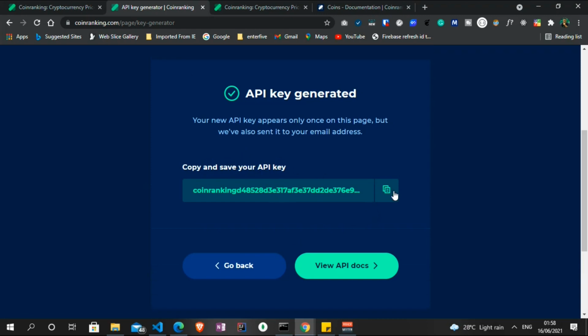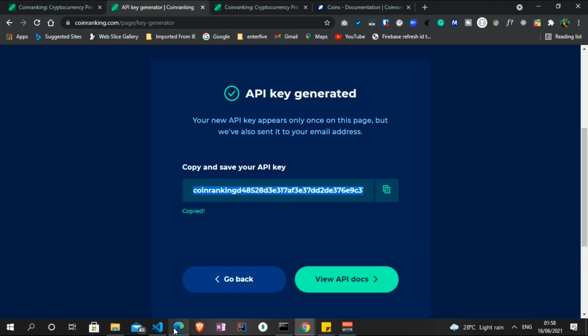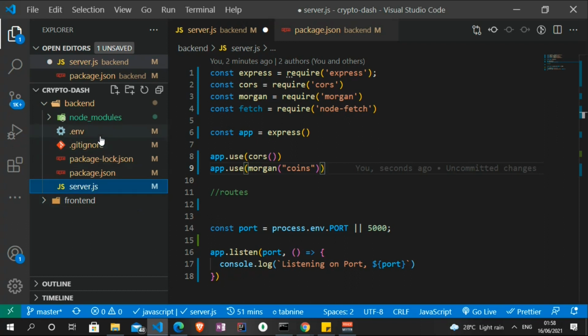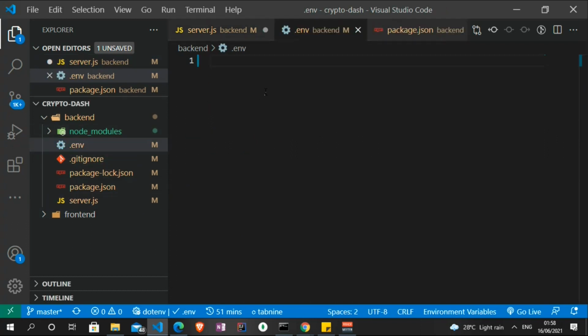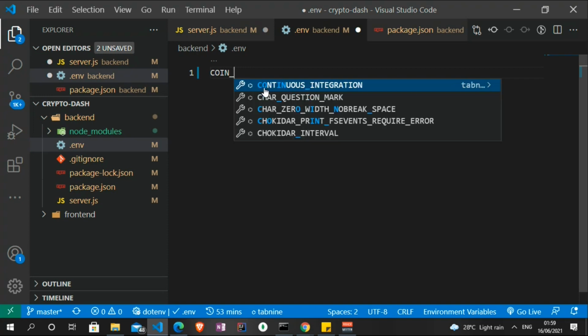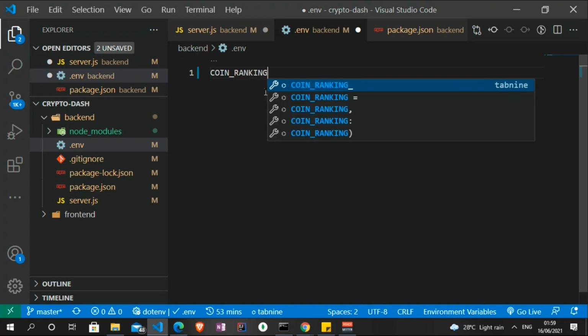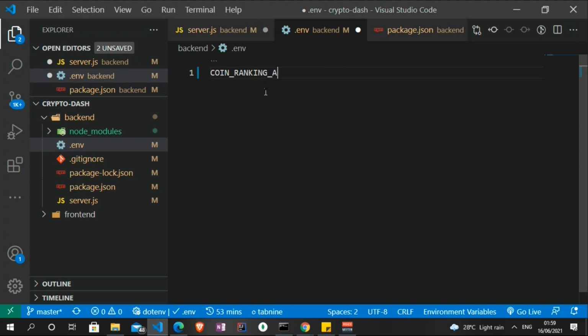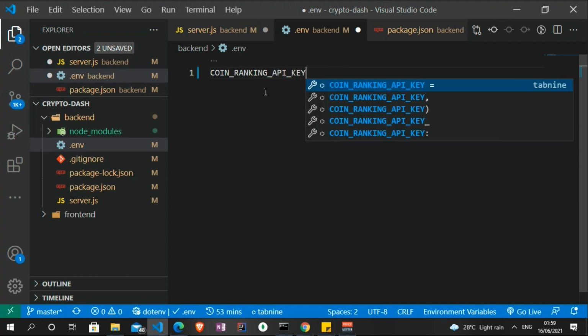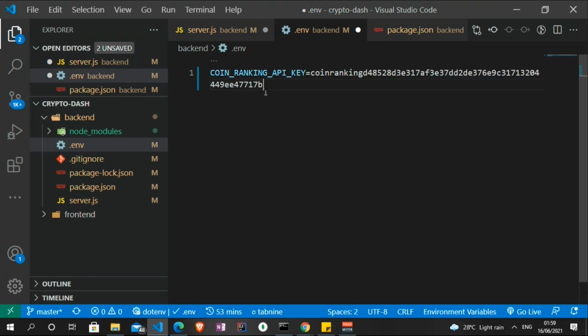So let's grab this API key and then head over to our backend. Then in the .env file, we can just do something like coin_ranking_API_key equals, and let's just paste that particular API key there, then save.